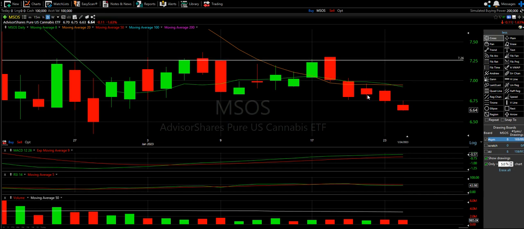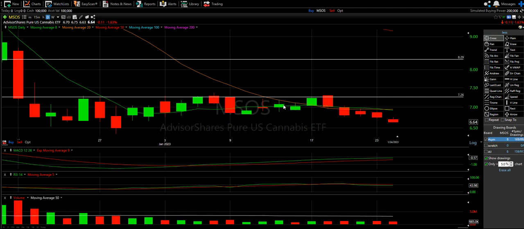But hey, look, we've made a nice little string of reds. Maybe we can get a good little string of greens back up here, right? But this one's maybe the worst one so far, this one in CRON, and I would definitely be staying away from here, which is sad. And what really makes it even worse, this actually isn't the last one on the video, but maybe it's a good way to end the video. It kind of makes me worried for the rest of them, because this is supposed to be accumulation of the main multi-state operators. So the fact that the ETF says the whole summation isn't doing well makes you feel a little shaky on the sector itself, right?